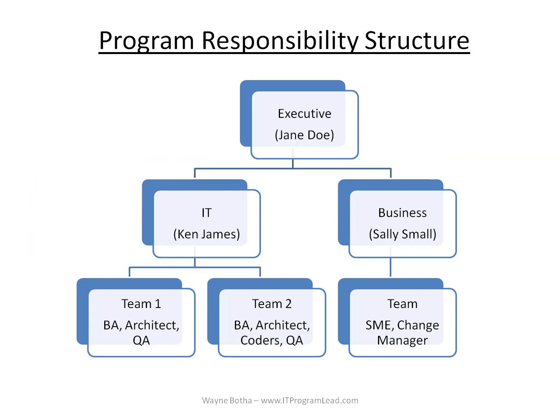You must allocate resources for January 2022 to address any fallout and possibly implement additional production code releases. You need to lay out a program responsibility structure so that you can easily communicate everyone's role in the program. This will become an important communication tool. Too many times I have seen programs where everyone assumes they know what everyone's role is, but many people don't know exactly how they fit in. Clarifying this program responsibility structure helps you define the status reporting and also drives how you structure your executive update meetings.